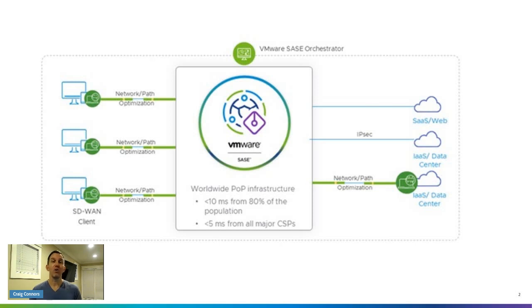But we also want a good high quality experience for the administrator of the network as well. People spend a lot of time administering these remote access solutions. And one thing I like to point out is when we went to this new model of working where everyone went from being in the office to being flexible or being remote, I don't know about your company, but my company didn't greatly expand the size of our IT team. So we're asking the same network or IT engineers to support the same users, but to do it across a vast majority of places. And so we want to make sure that it's simple for them to use.